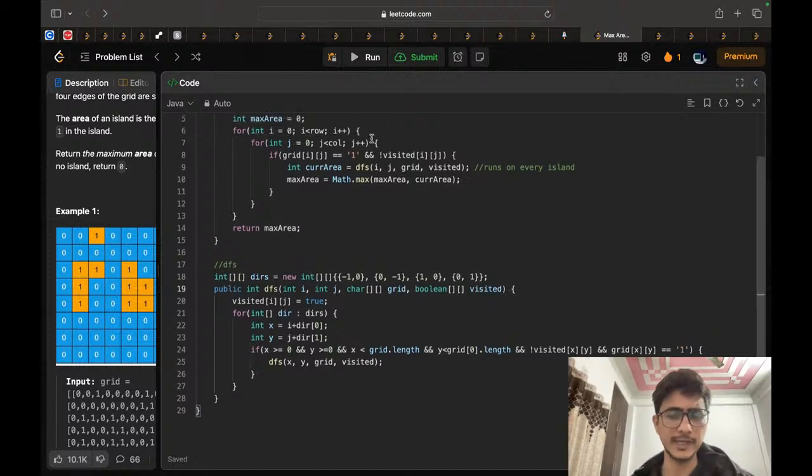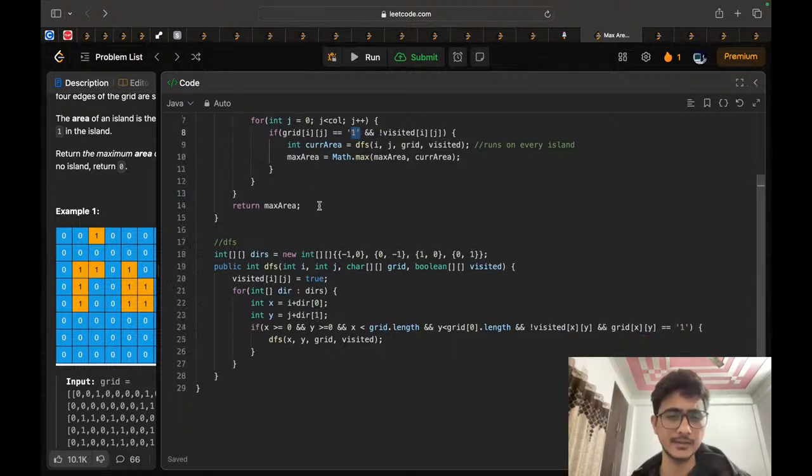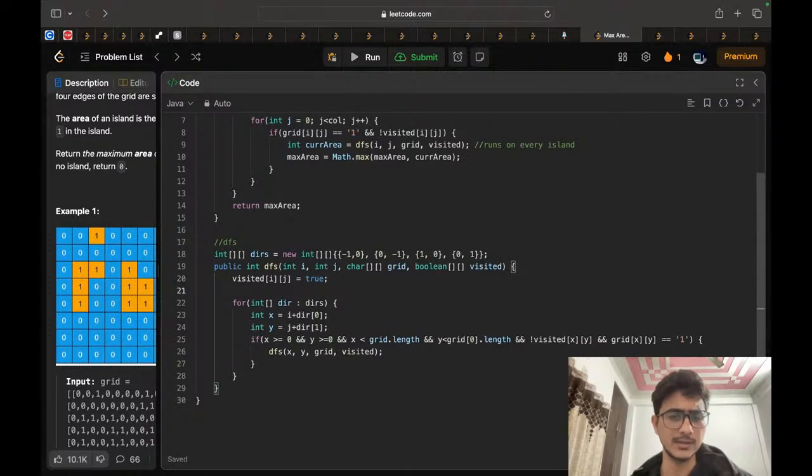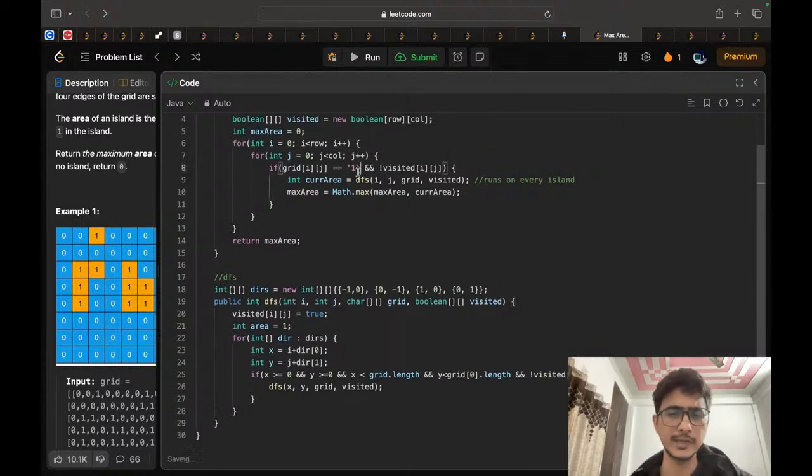So whenever we find a one, we will call this DFS. So this ensures that we have at least one land area. So initially we can call our int area as one, because we are only calling whenever we find a one.